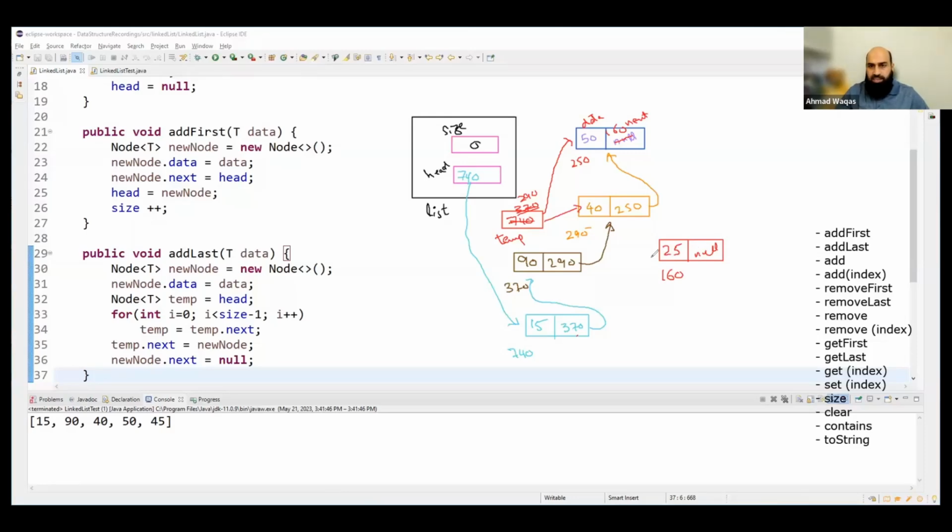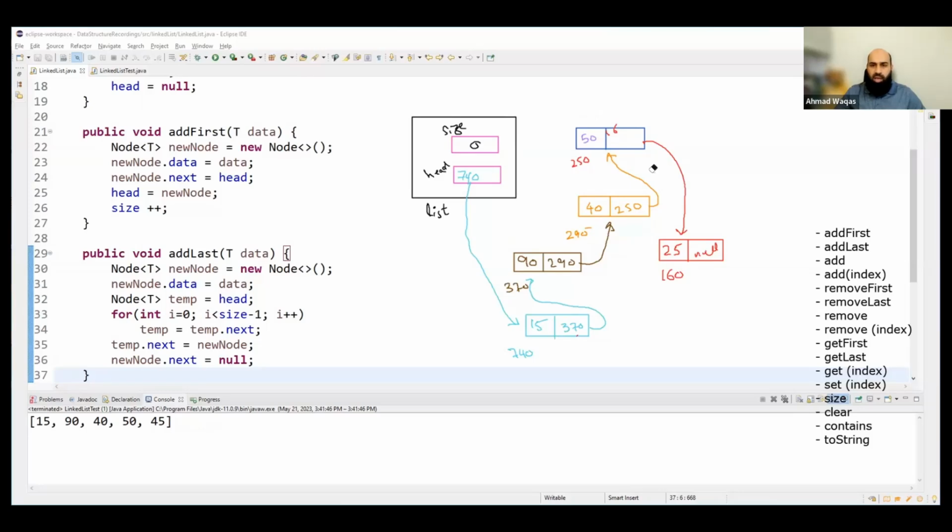And then this means this is going to point to this node, which is this one. And then this temp node will automatically be deleted from the memory because of Java's garbage collection process. This will delete this temp node from the memory, right? So this would be the position of this node, right?